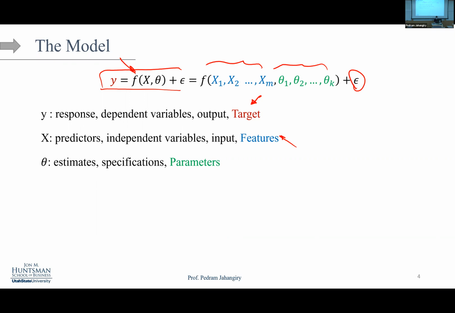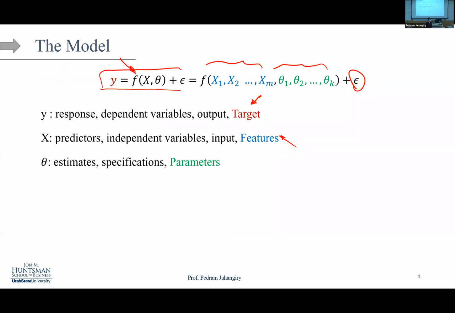Is this clear? I want you to think about it. Why do I need to have that noise at the end of the model? Any idea? Why do we have to add epsilon there? Yep, David? There are some variables or factors that we can't account for with data or different variables and parameters. Yeah, David is saying that there are some factors that we cannot control for or put on the right-hand side. That's correct. That's more of an econometric answer. But what else?